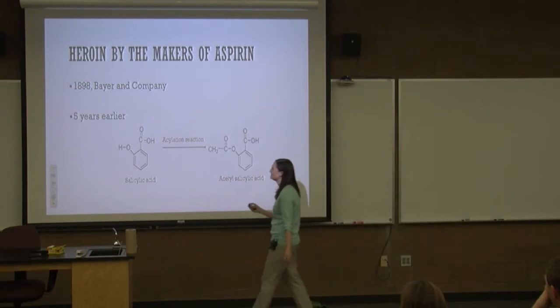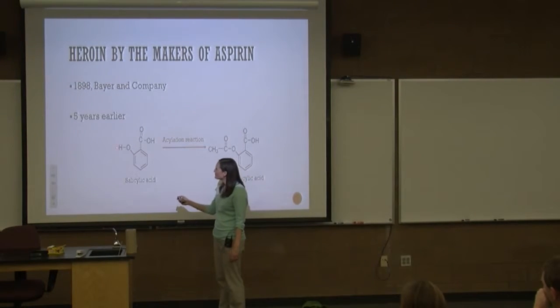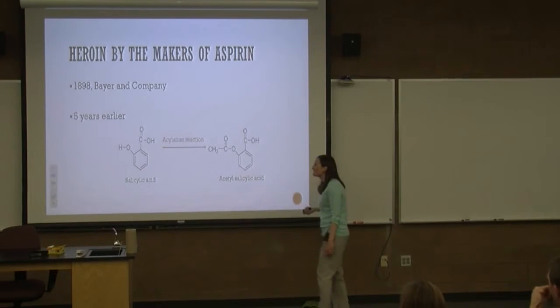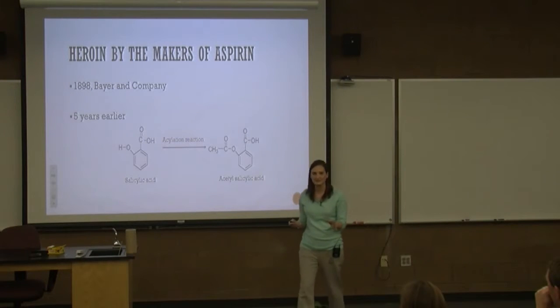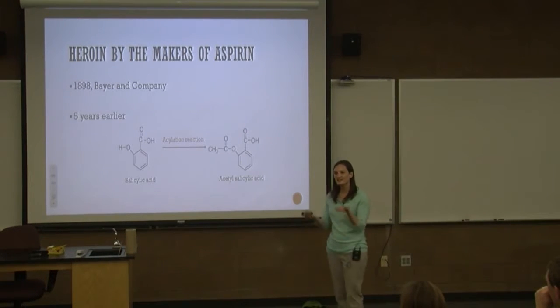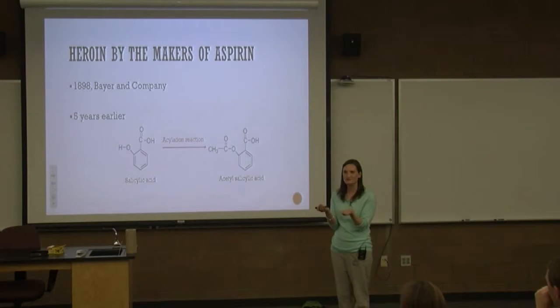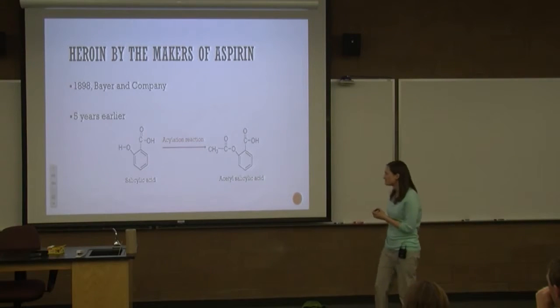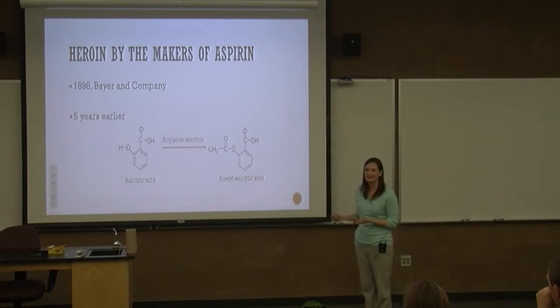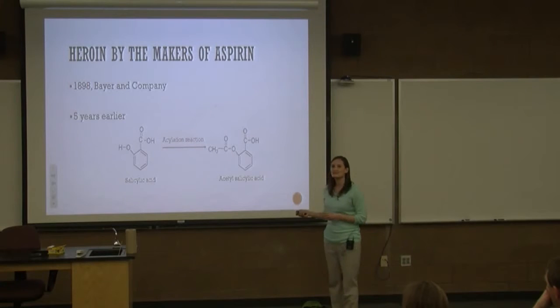And so he looked at this group and thought, okay, this group looks like this OH here. It could be reactive, so I'm going to try to change this by doing an acetylation reaction. This reaction really isn't that tricky of a reaction. I'm not an organic chemist. I think I could probably still do this one. But basically, you're taking 2 pieces of acetic acid, which is what you smell when you're smelling vinegar, and you take a water out of them, put them together, and make acetic anhydride, and then you pretty much just heat it with that. And so when he did that, he formed acetylsalicylic acid.